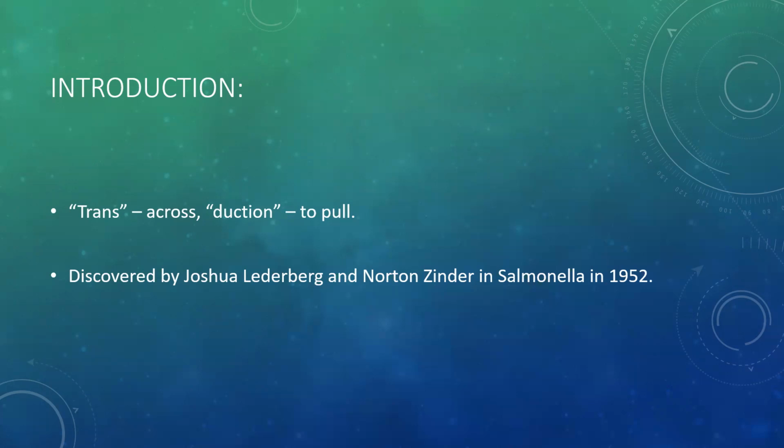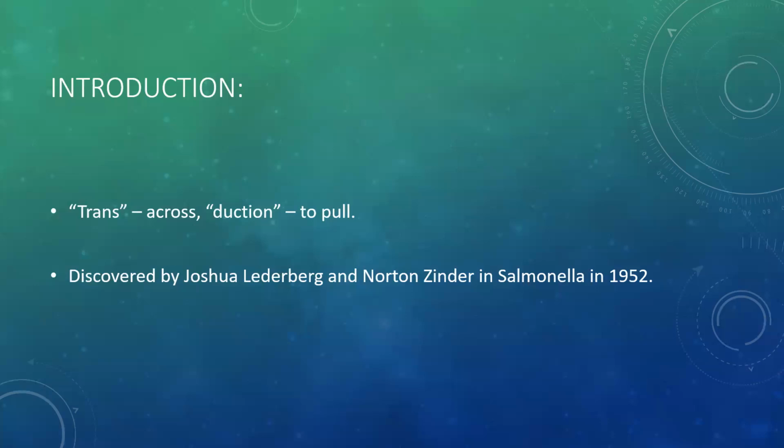These bacteriophages insert their DNA into the bacterial cell, from where they are able to transfer the bacteria's genome or DNA into a new bacteria. So there is an interaction of bacteria and viruses. If we see the literal meaning of transduction, trans means across, duction means to pull. So naked DNA is transferred through the process called transduction via the bacteriophage.